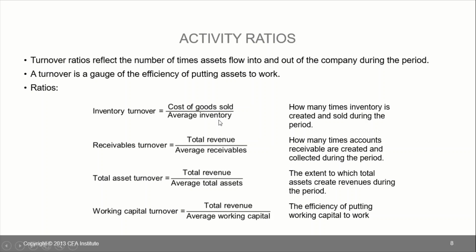But what if yung kabilang firm, si firm B, so your firm A, you have 7 times inventory turnover, firm B has 13 times. So what does that mean? So ibig sabihin, as compared to firm B, mas sluggish pa rin yung inventory turnover mo. You can still improve, you have to keep up to make sure that your investors are satisfied with your performance in terms of converting your cost of goods sold to your inventory.